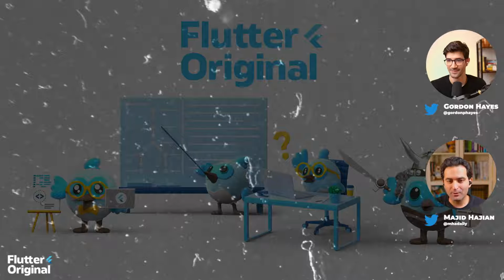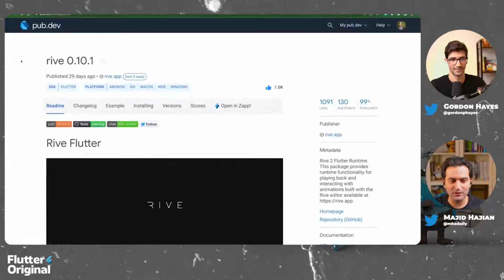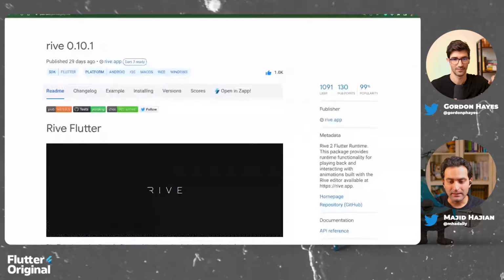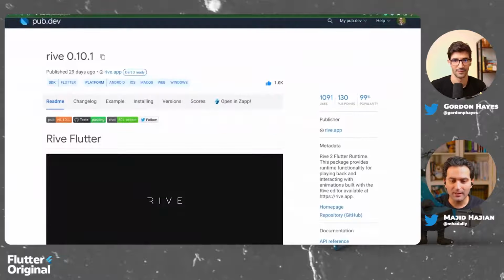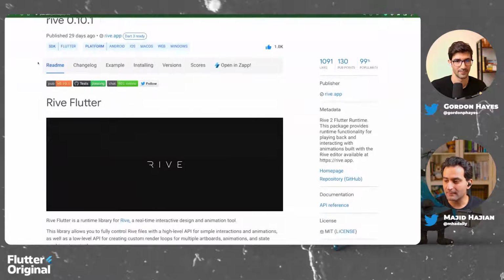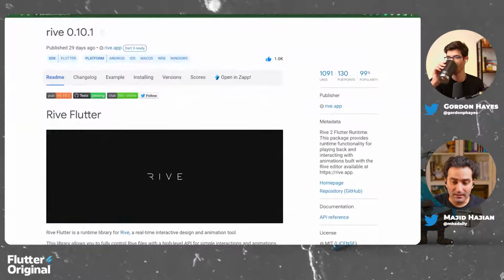Well, usually this is like a pair programming style, and I will take over and do some coding here, and of course with your help. So let's do that. I would suggest that we can start with your example, perhaps, and maybe you can explain a bit there and onboard me on how I can use Rive in Flutter. So I was checking your package on pub.dev, and while I can go and clone your repos and examples, I think one simple way is to just open these examples in Zapp.